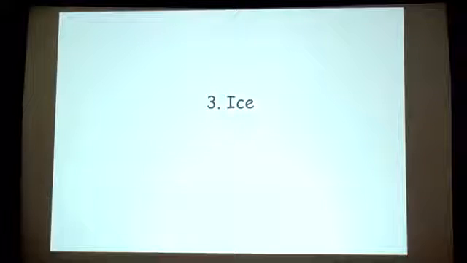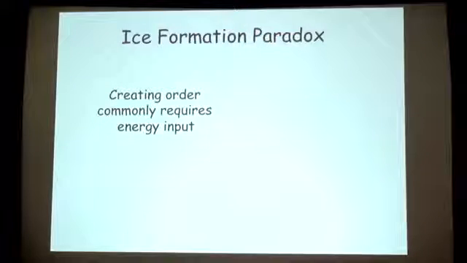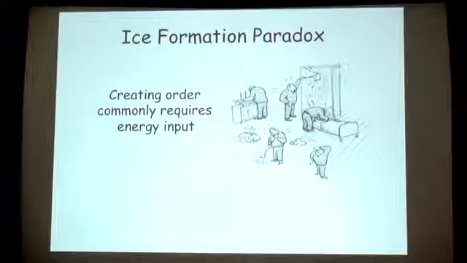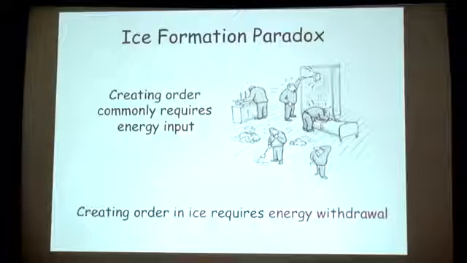Okay, ice. Now, ice, we find this all around the cosmos, and there's a paradox that I'd like to start with. I'd like to talk to you about how I believe ice forms. The paradox is that usually, if you want to create order, you have to put energy in. It's like cleaning your room. It's easy for the room to be messy, but it takes energy to restore it to its ordered state like that. But in the case of ice, it looks like, you put it in the freezer, it pulls out energy.